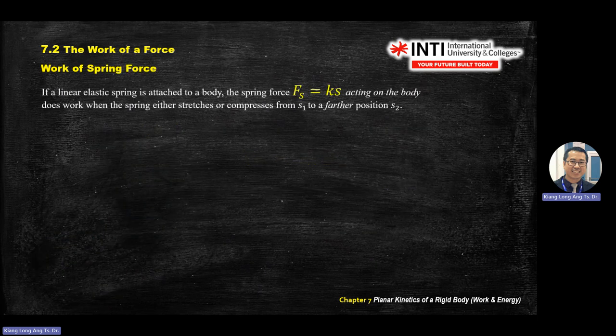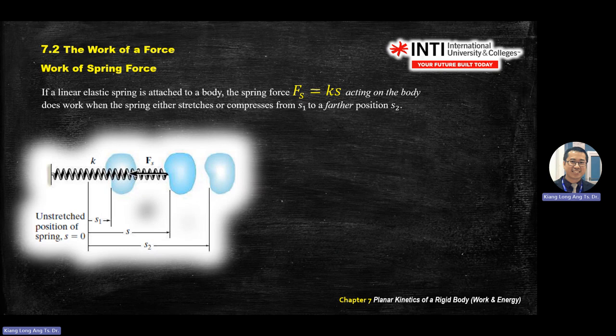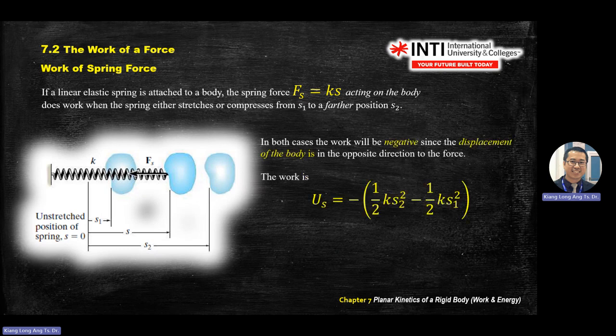Spring also creates work. Why? With a spring, you can calculate force. How do you get the spring force? You get F equal to k multiplied by s, the spring coefficient times the stretch. Okay, so this one is stress and stretch. At the end, the work done by the spring is negative half k x squared minus half k x squared 1. Okay, so it's got unstretched s1 and s2 and so on. So why is there a negative in this case? Because at the end, unstressed.